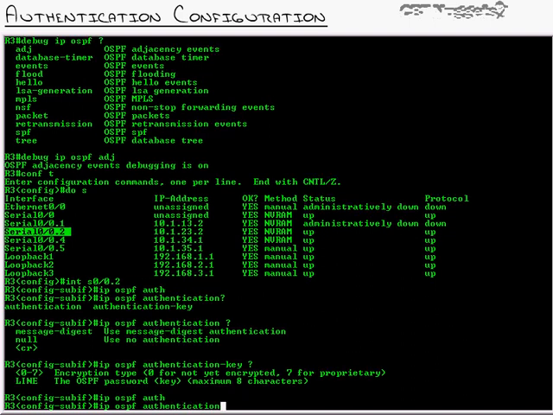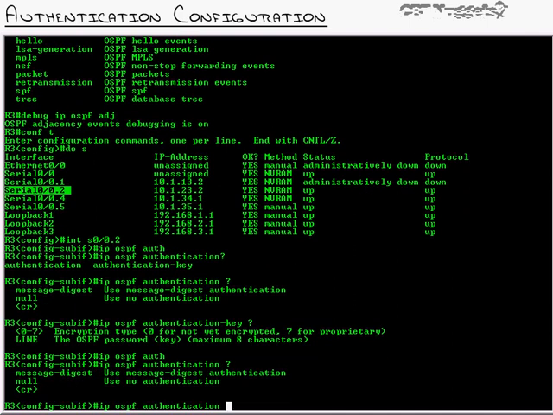IP-OSPF authentication turns on one method or the other. You can either type in IP-OSPF authentication and hit enter, and at that point you're doing plain clear text simple authentication, or I can type in IP-OSPF authentication message digest and I'm doing hashed authentication. That's the first command. The second command depends on what kind of authentication we want to use. If I type in authentication key and then my passcode, I'll type in Cisco, that's going to assume it's a plain text or simple authentication.